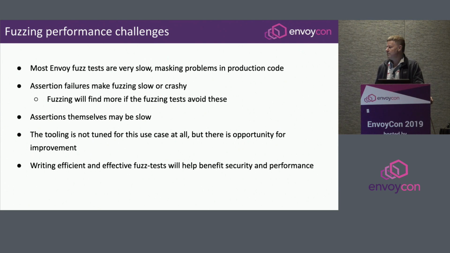But one of the things that I thought might have potential is the fuzzing infrastructure is actually built on code coverage, because it introspects the code coverage as it's generating patterns in order to guide the pattern generation to cover more code. So as long as it's doing that, maybe it could tell us whether we were spending time in the code under test or in the test infrastructure or in the fuzz tests. And then we could use that to help us screen out potential issues. Anyway, the goals are aligned, because if you write efficient fuzzers, they'll be better fuzzers for security too. They'll be able to find more cases, and we might also potentially be able to find performance problems.